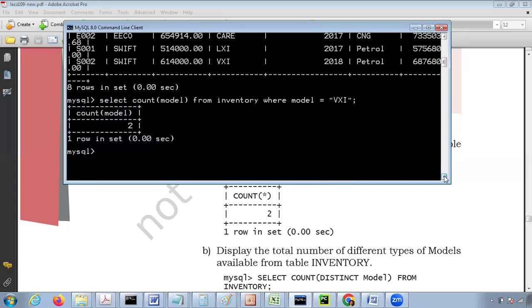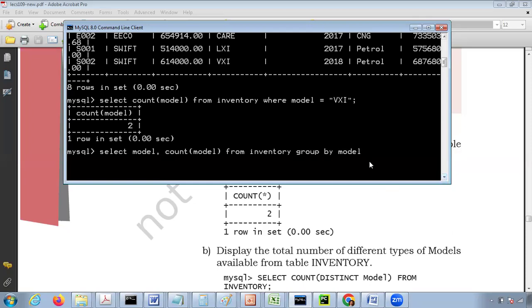Select model name, you are grouping by, count of model from inventory group by model.